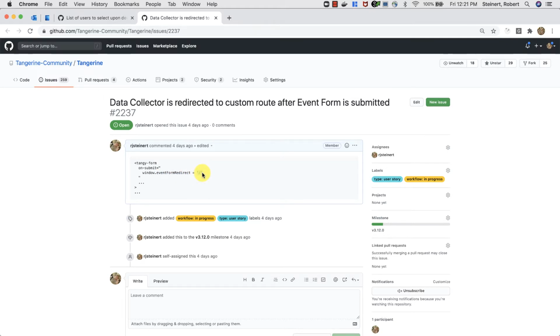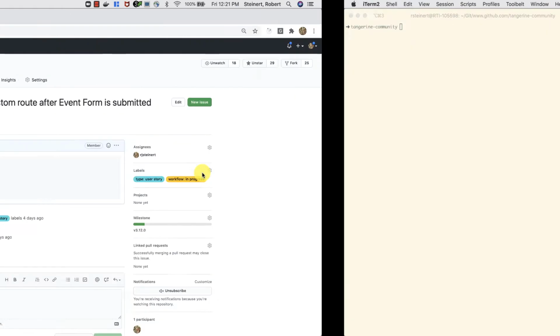In the demo that I'm going to give, we're going to do a little bit more complicated one, where we create another event form instance and then redirect to that. So we can create a workflow of filling out one form, being redirected to the next one, and then the next one, and so on and so forth. In the logic that you build, you could even take it a step further and say, if they filled out a form in a certain way, they're redirected to form B, or they're redirected to form C. So let's get into the demo, and you'll see what I mean.